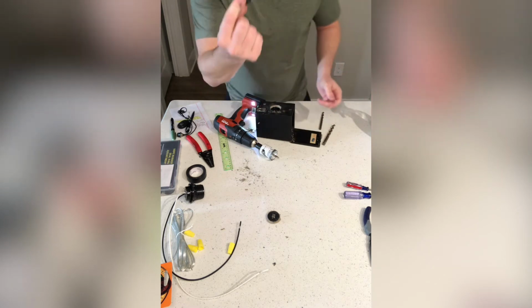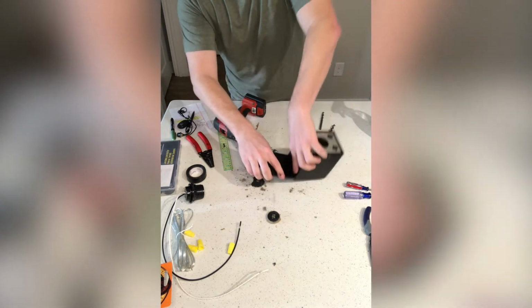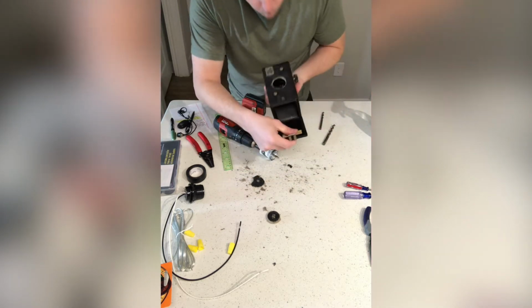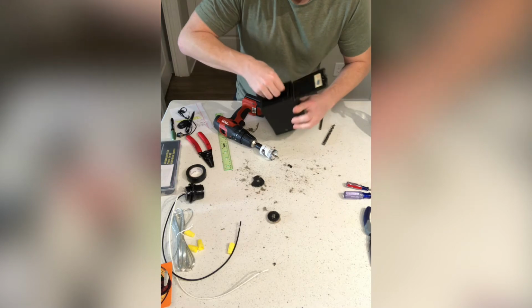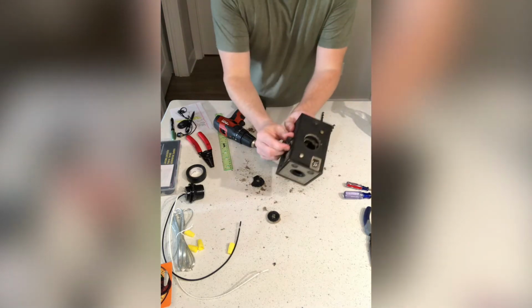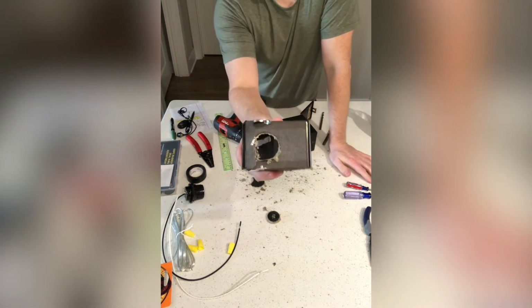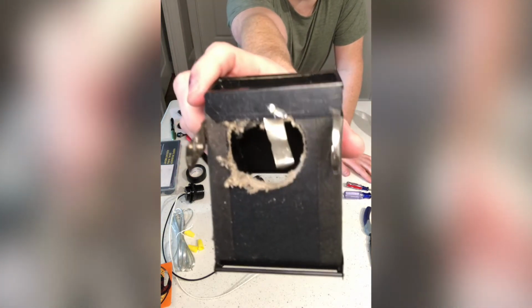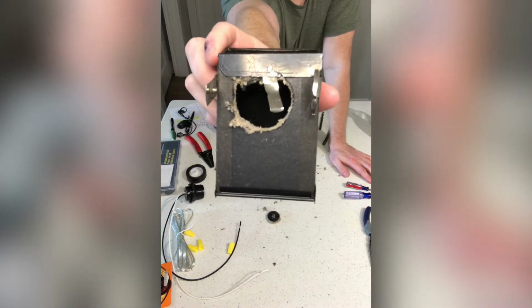I'm actually just going to rip this out. It doesn't need to be perfect. This knob right here is actually going to release this. So you can see the reason I was having difficulty is because there's a little metal piece right there. What I can do is just take some pliers and remove that.